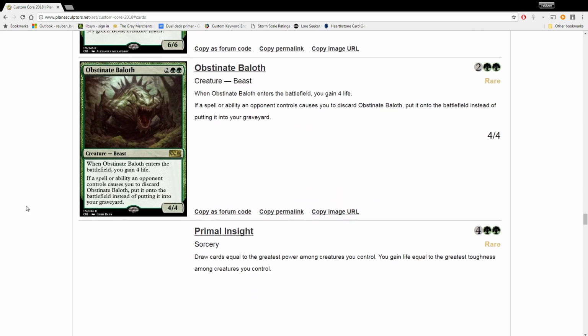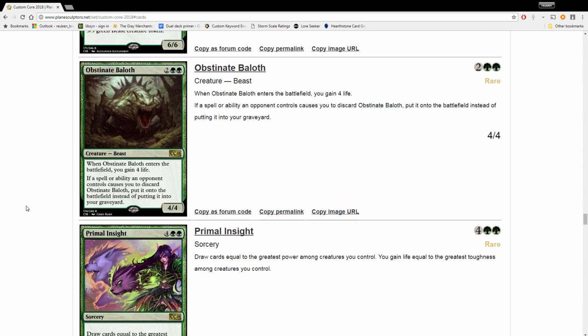All right. Speaking of constructed cards, do you flea bargain? Obstinate Baloth is not a flea bargain. Cheese, hide Obstinate Baloth every time. You know your opponent runs Baloth, you just never take the card they don't reveal. Yeah.